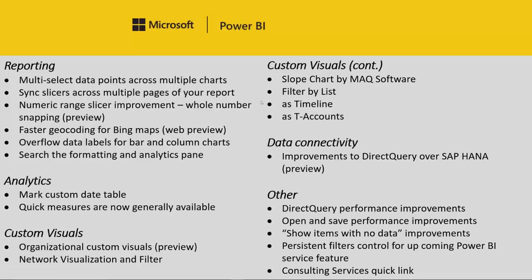And if the admin goes and adds these pre-approved custom visuals within their admin portal, and we have instructions on how to do that in the blog and in our documentation for any admins out there. Once an admin has marked these custom visuals as approved, you will be able to find them through the store within the desktop immediately. We have a new tab called Organizational, and you'll be able to click on it and see any pre-approved custom visuals.